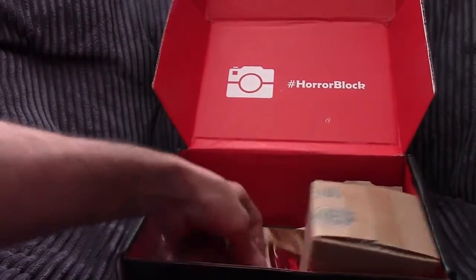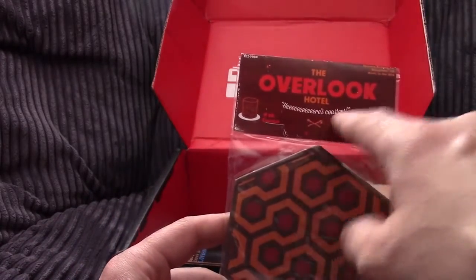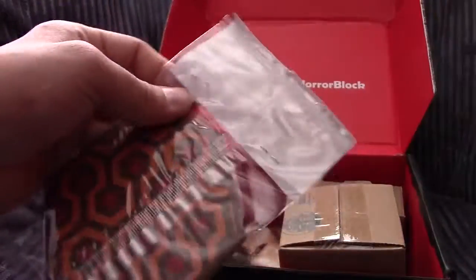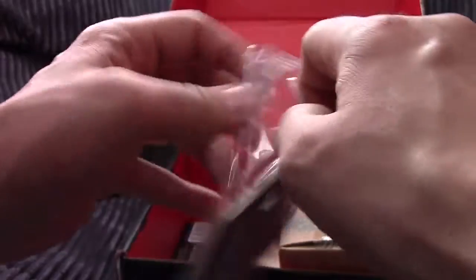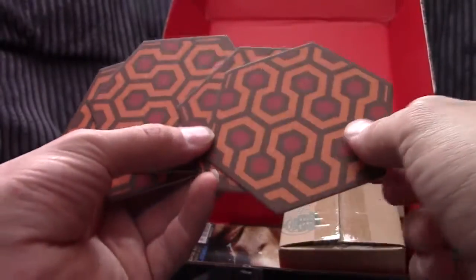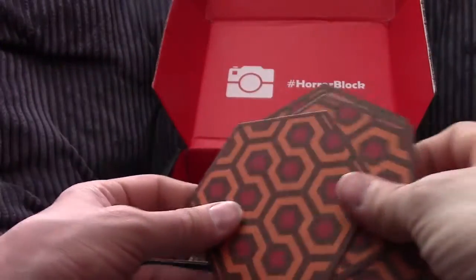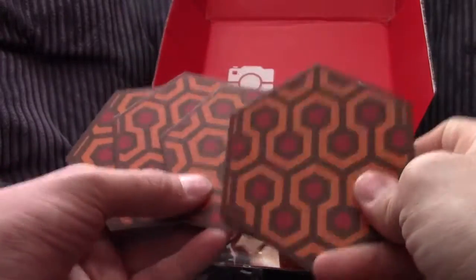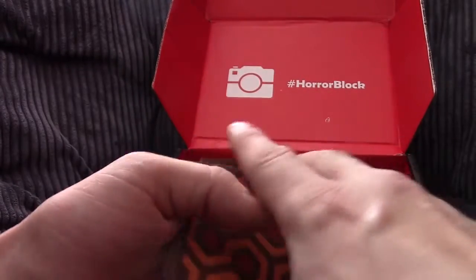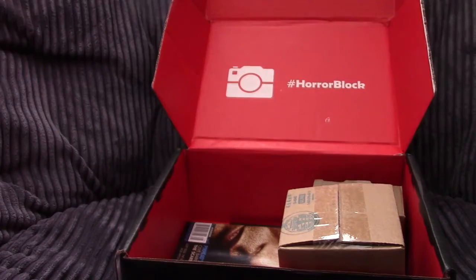Next we've got something on the bottom — The Overlook Hotel four-pack coasters. Let's open this up. This is why we need chainsaws in the daily household, ladies and gentlemen. We always need a chainsaw — or a machete; machetes are nice too. These are Overlook-inspired coasters. Basically they are cheap cardboard, that's all it is. I even wonder how well these will hold up — not really sure about the quality. If these get wet, are they ruined? It's just a piece of cardboard based off the Overlook Hotel from the Stanley Kubrick version — which is my least favorite Stanley Kubrick movie, mostly because it does not follow the book, but that is a rant for a different story.